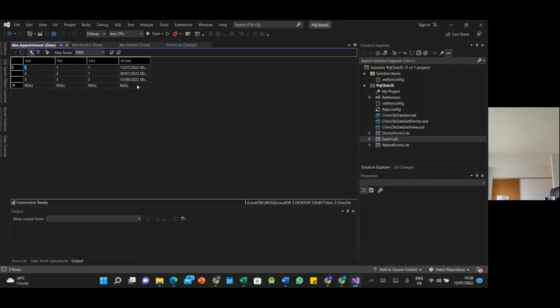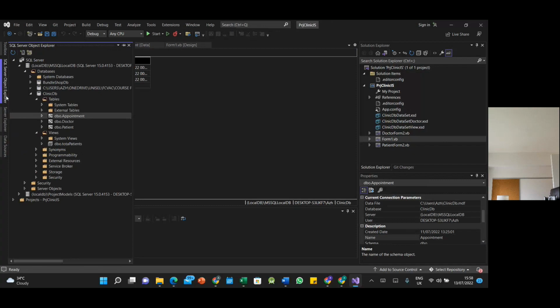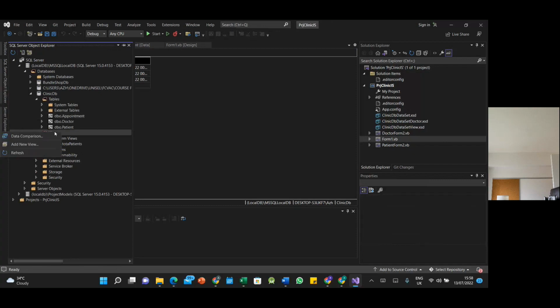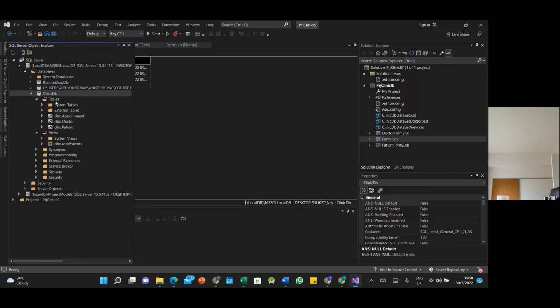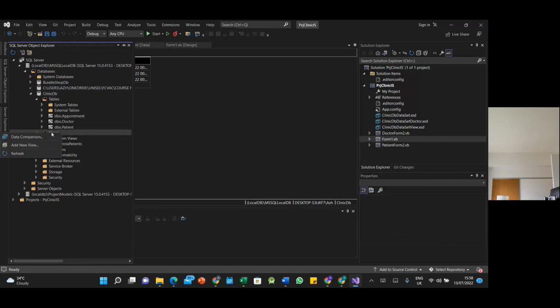So we want to display the information about the patient, about the doctor, and the appointment date, meaning that we have to create an SQL statement that will use all three tables. So what we need to do is create a view. Right click here, make sure this is our database, and then this is the views. Right click views and then add new view.